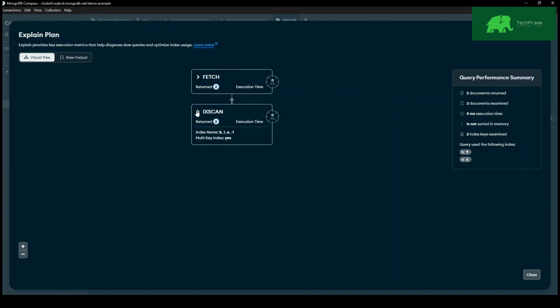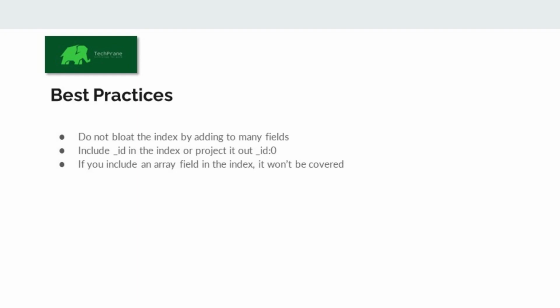So we can see there's an index scan and then a fetch. Previously, we only had a scan of the index, and what has broken this is the fact that we're now dealing with what is essentially a multi-key index. Is multi-key set to true?